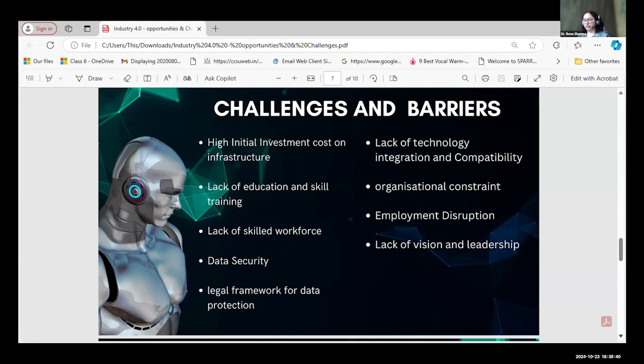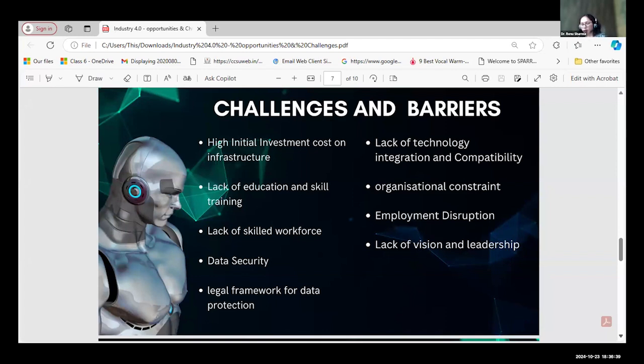Another thing is lack of education and skill training. With the implementation of Industry 4.0, the jobs and skill profile will transform. Therefore, the skills and qualifications will need to be changed. According to the World Economic Forum, by 2025, 50% of all employees will need reskilling. So to adopt the new technology, you will need to send them for training. Organizations are required to conduct training programs for their existing employees. They should send them to educational institutes to learn this technology. So this is another challenge in front of the implementation of Industry 4.0. A skill training program to align employees' skills with the latest technology is required.